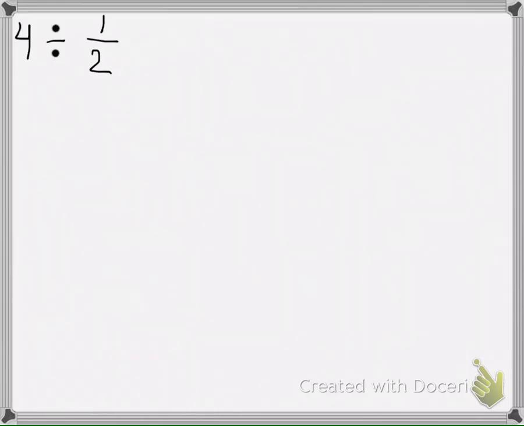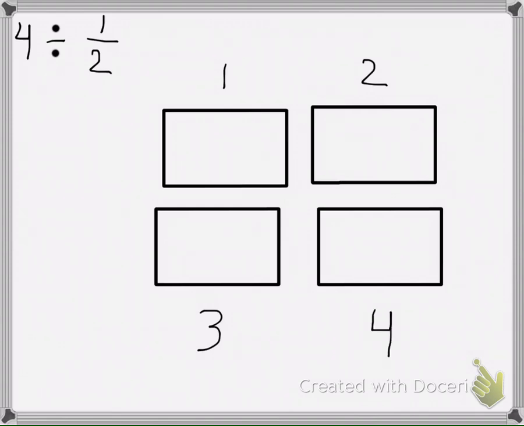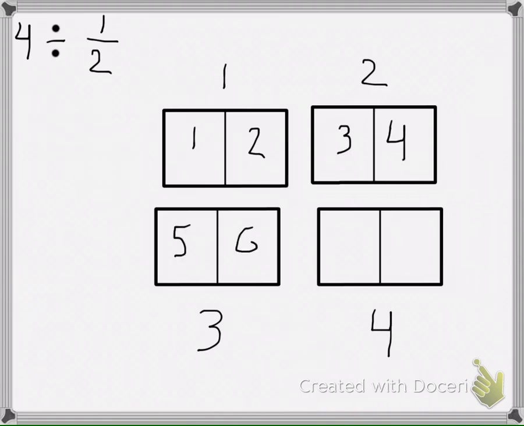So if I have 4 divided by half, I'm basically trying to find out how many halves go into 4. So in order to illustrate this, I'm going to draw 4 boxes and then divide each of those boxes in half. Now I should know how many halves are in 4 boxes. So I notice that the answer is 8. That means if this keep, change, flip stuff works, I should be able to do the same thing algebraically and get 8 as my answer.